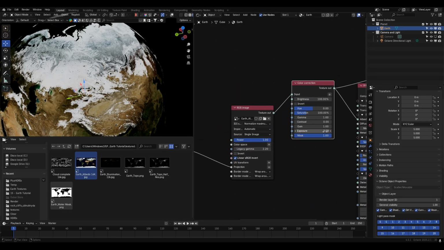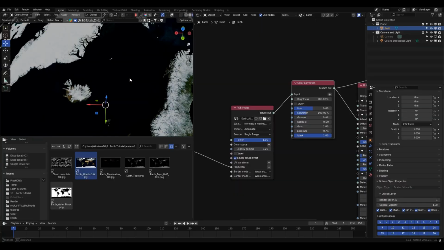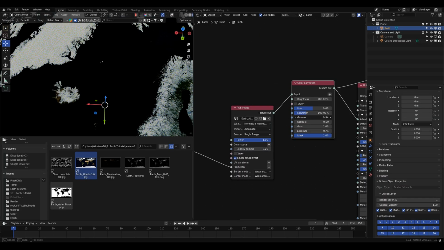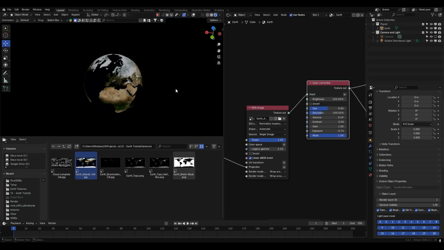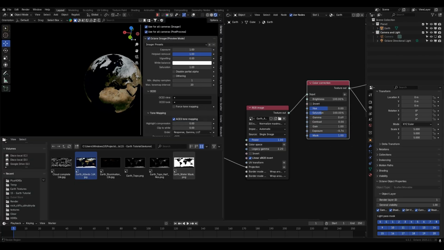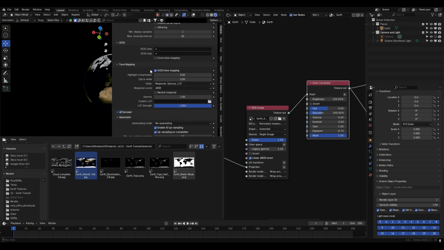So maybe reduce the exposure since the snow parts are too strong. I'm going to reduce also the gamma just to bring back some blue in the ocean. Something like this maybe. And something that I forgot to mention is that we're working with ACES tone mapping, so keep this in mind.